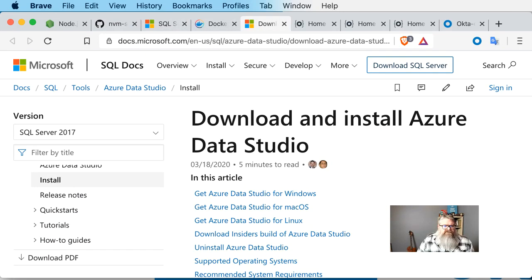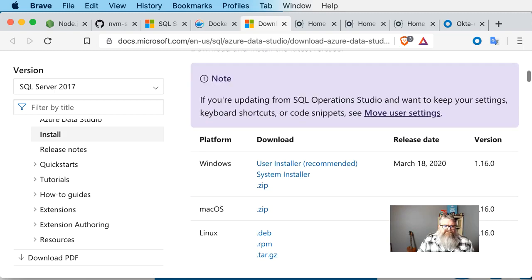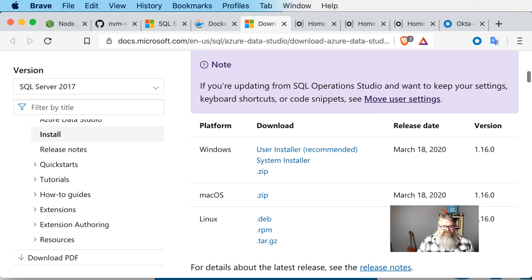If you search for Azure Data Studio, you should land on this page, and you can find instructions and an installer for your operating system, whether it's a zip file or an installer for Windows. So download this application if you don't already have it, install it, and then we'll get started on the next step.